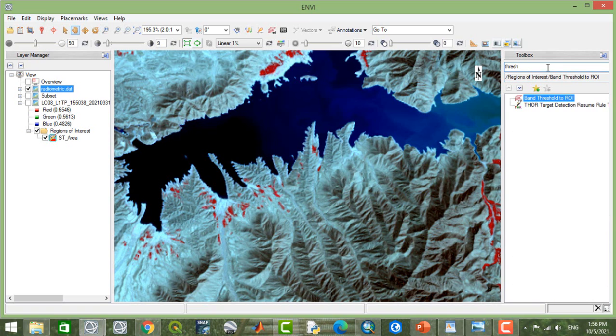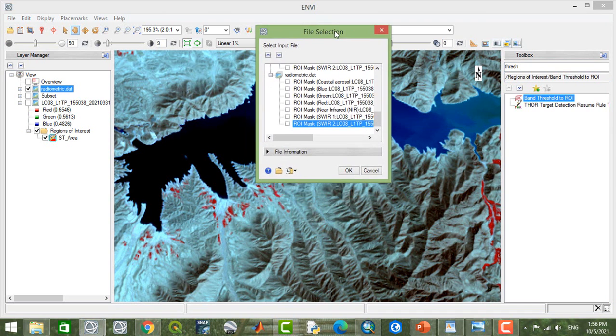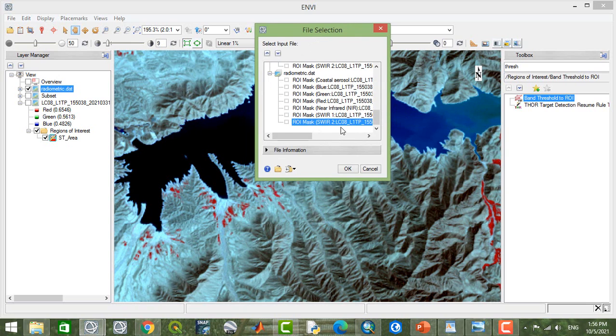When you type here threshold, band threshold to ROI. So it asks in which band you want to apply this threshold. I'm going to select SWIR2 because it has a longer wavelength.